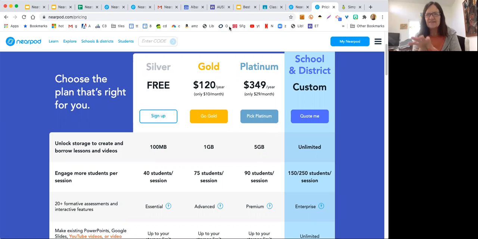So is this connected with Pear Deck? No, right? It's separate. I keep referring to the two because there are definitely some similarities. They're adding interactivity to your Google Slides, and so I would say Nearpod is a super fancy version of Pear Deck. It has a lot more features and content available. So if you were doing some kind of multi-day project, like a HyperDoc sort of thing, you could do it in Google Slides, or Nearpod or Pear Deck. You could make that choice.